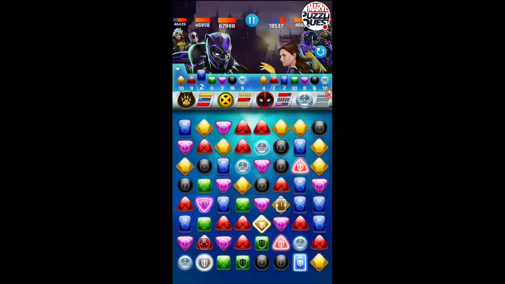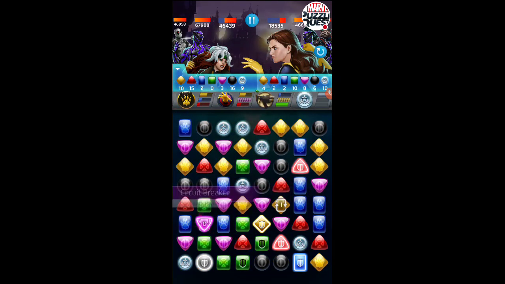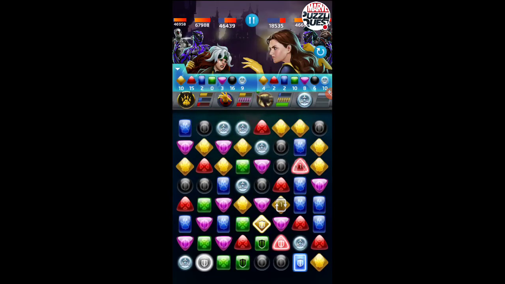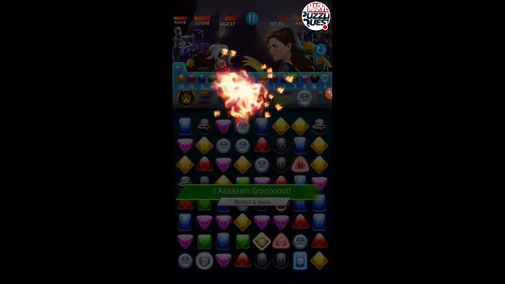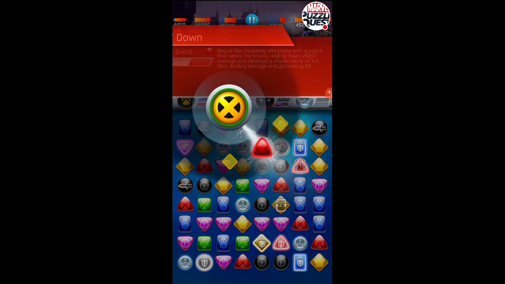Alright. We're working on Kitty pretty well. You know what? I will wait a turn here, because now that we have our red, we can knock Kitty out. Another match where it just doesn't look like it's going our way. But, oh no. Sheesh. They're getting everything.